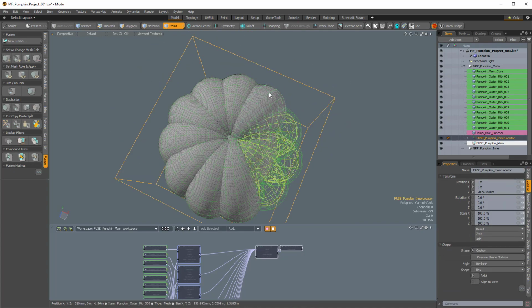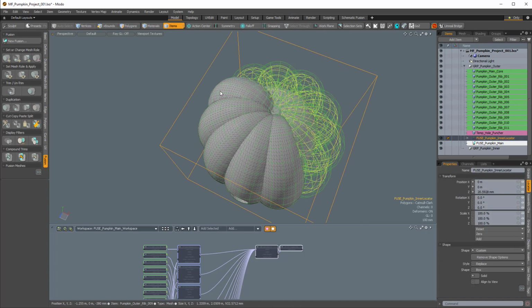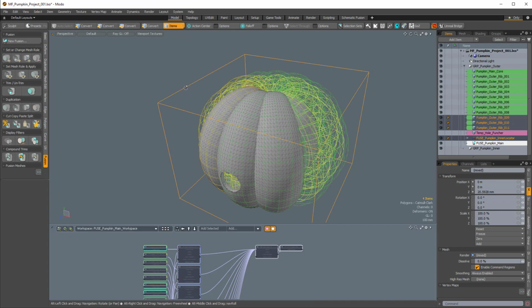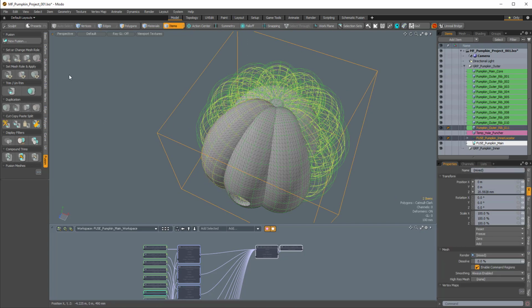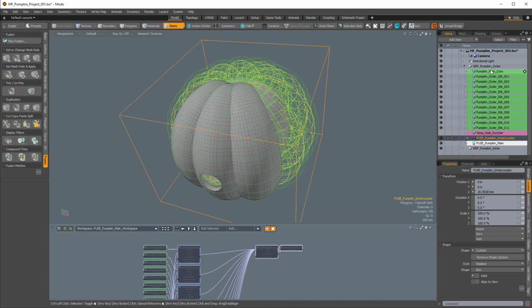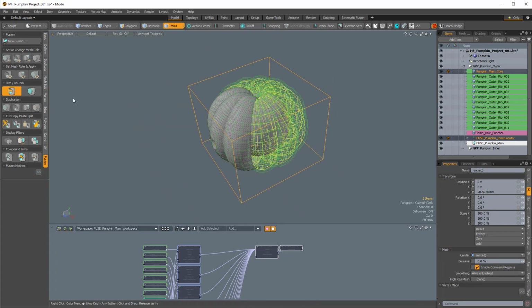So I'll click on the locator, I'll choose these three primaries and choose Trim. I'll click this locator and choose these three primaries and choose Trim. I'll click on the locator and click this primary and choose Trim. And then finally, I'll click on the locator and I'll control click on the main core, which is the inner part here, and I'll choose Trim.